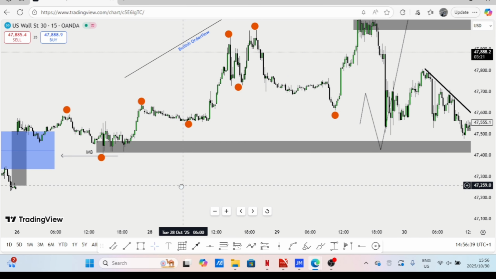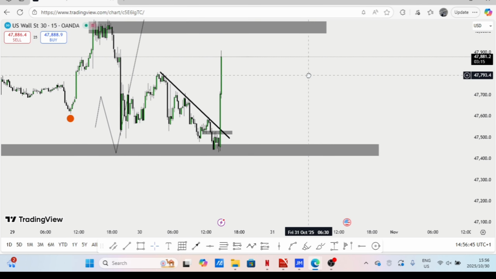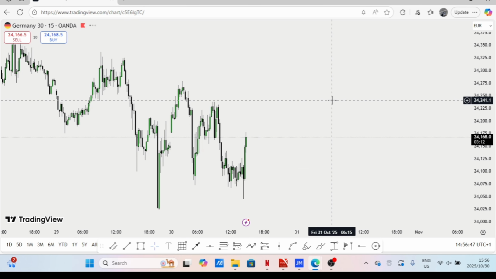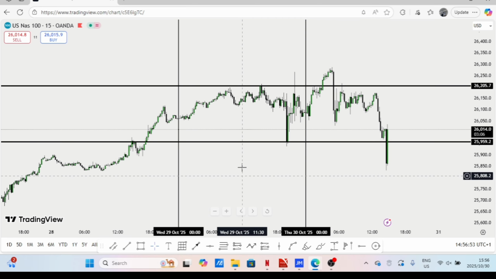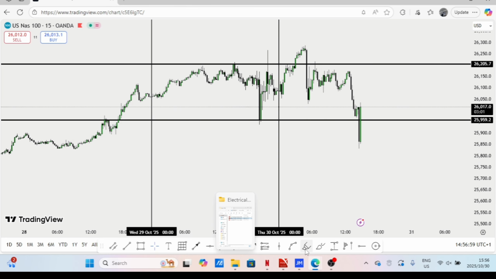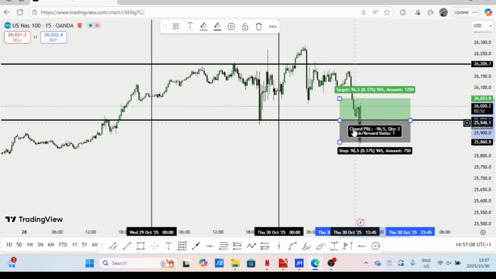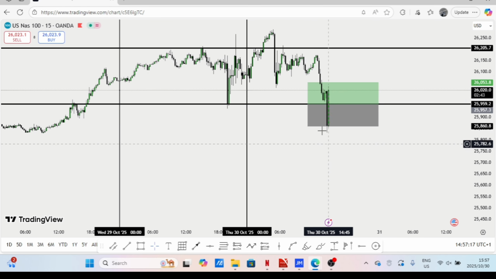So guys, what else? Let's take an example. Let me go to US state, NAS 100 real quick. With NAS 100, guys, I could not find the perfect entry. As you can see, I wanted to enter the market right over here, before this movement right here, but when I went to the system, I could not get the confirmation that the market is ready to go to the upside. That's why I could not enter this trade.